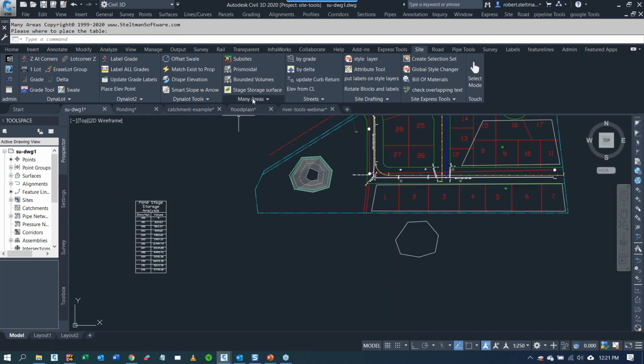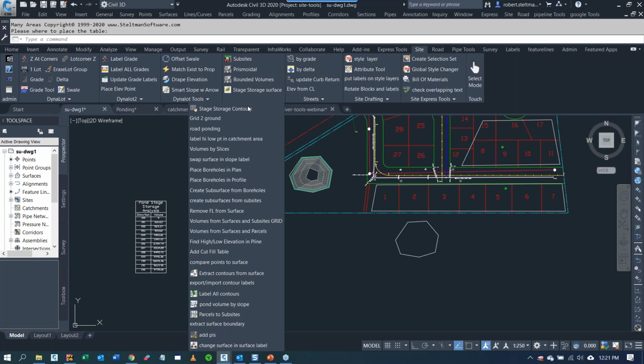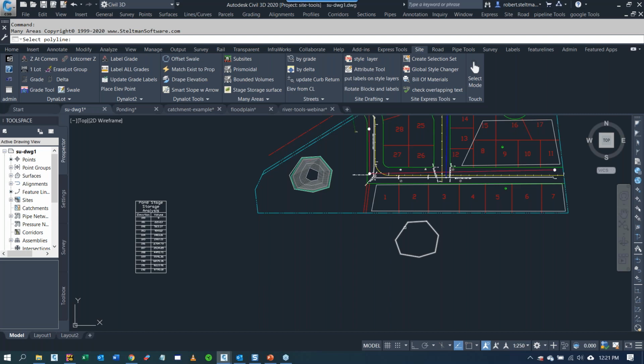Now, the flip side to that is we have in here somewhere, I have pond volume by slope. So here's the top of the pond.